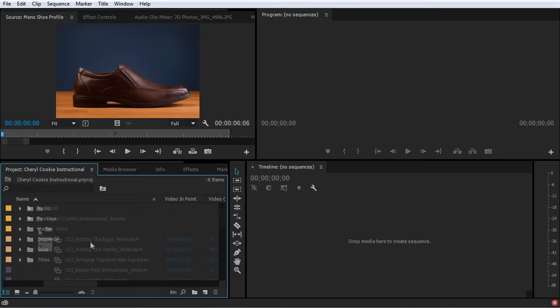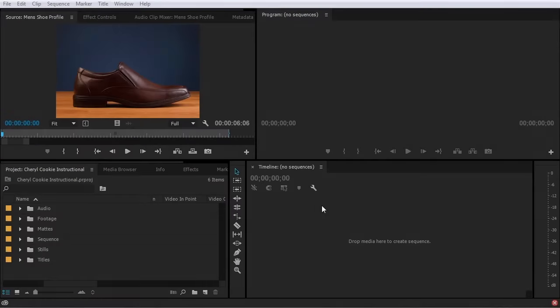shots. So using bins, renaming your clips so you can find them easily and search for them, and changing your label colors are 3 very easy and basic ways to keep your projects organized. In the next lesson, you're going to learn how to create a sequence and add your assets.